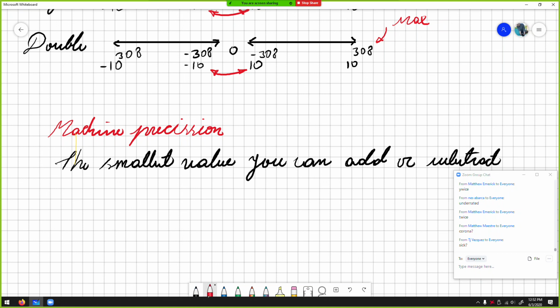Every semester I have people come up to me saying it's just the smallest value that you can add. Or other people say it's just the smallest value that you can subtract. And I'm always looking at them like, okay, listen here. Because you're probably using a last semester exam or something like that. It's the smallest value that you can add or subtract. It's both of them, not only one of them.